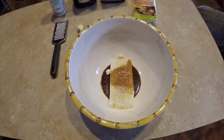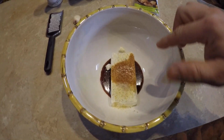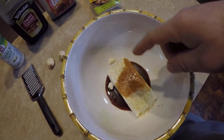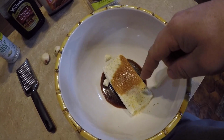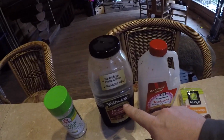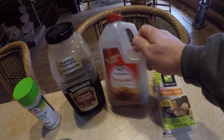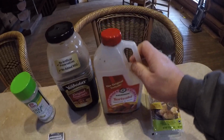So quickly, the ingredients is a block of cream cheese, just one brick of cream cheese. I have about a teaspoon, maybe a little more than a teaspoon of garlic salt. That's what I use right here. I have Yoshida's and the teriyaki sauce, Kikkoman, or however you pronounce that.